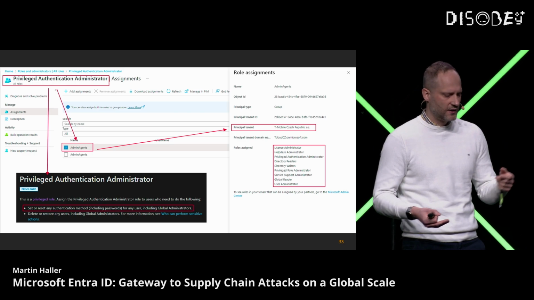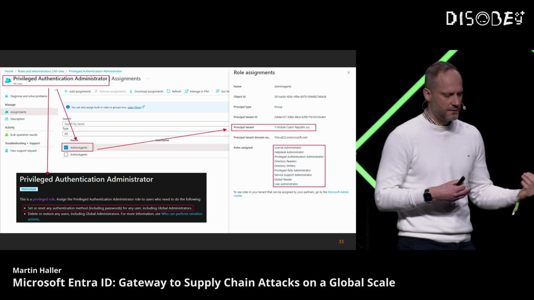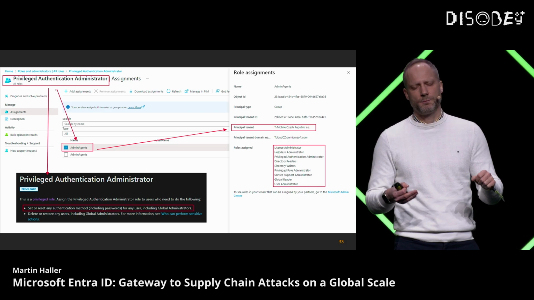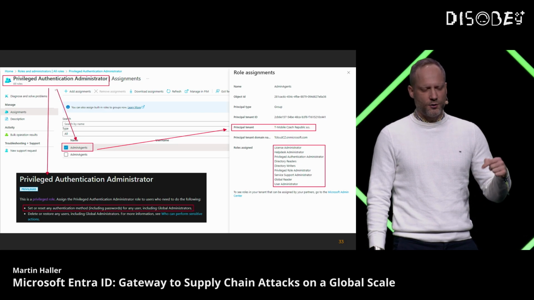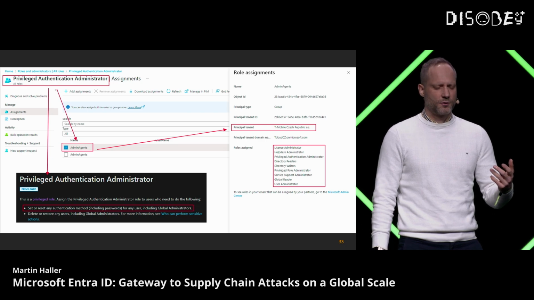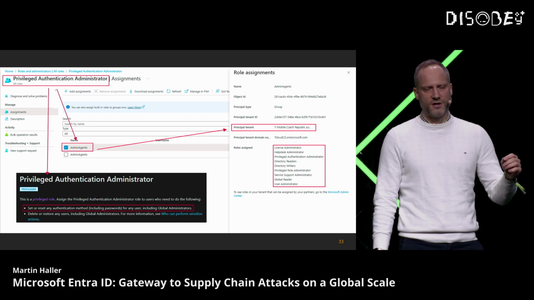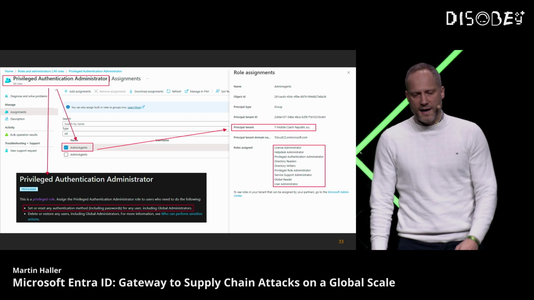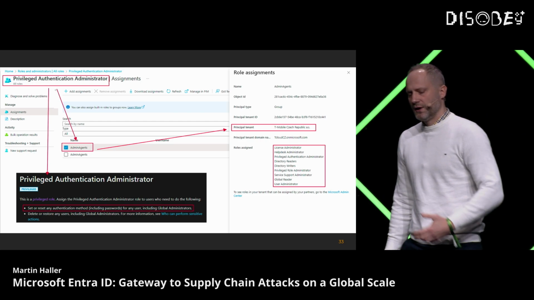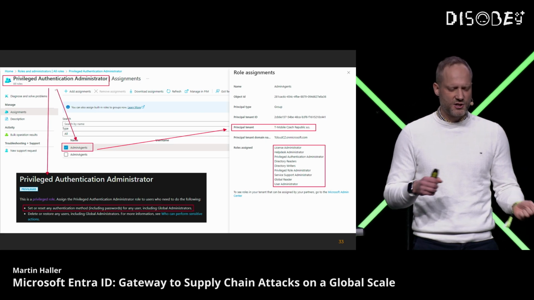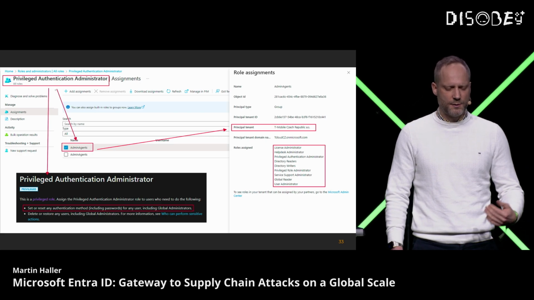And admin agents is a legacy group from the prior days when GDAP was just a DAP, which was delegated administrator privileges. And it was always a global administrator. Then Microsoft said, OK, we need to change it. So they added the G, which is granular, so you can select the roles which you can use. And if T-Mobile has used the generic group name, which is the legacy one, I can assume that they just copied it one-to-one to the new GDAP system.